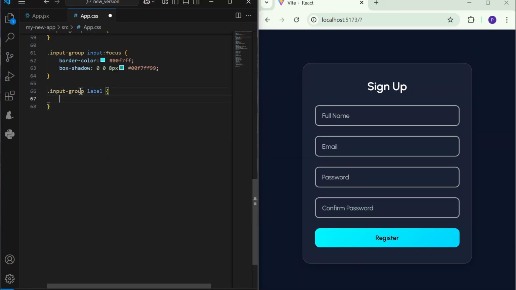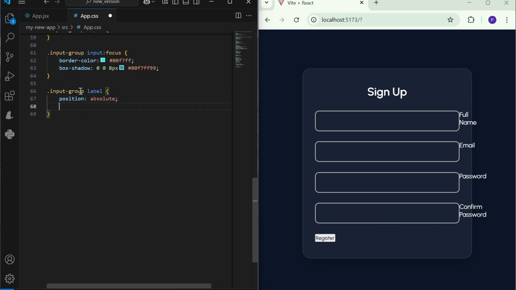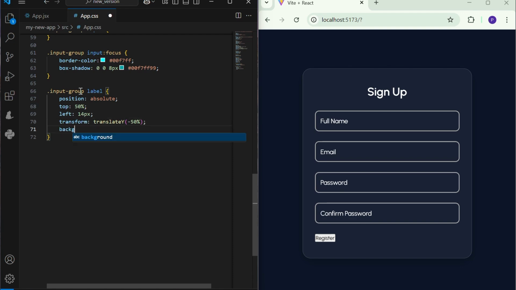This CSS styles the label inside the input field so that it sits on top of the input like a placeholder. Position, absolute, lets us place the label exactly where we want it. Here, it's placed vertically in the middle using top, 50%, and adjusted with transform, translateY, -50%, to be perfectly centered. It's pushed a bit from the left with left, 14px.